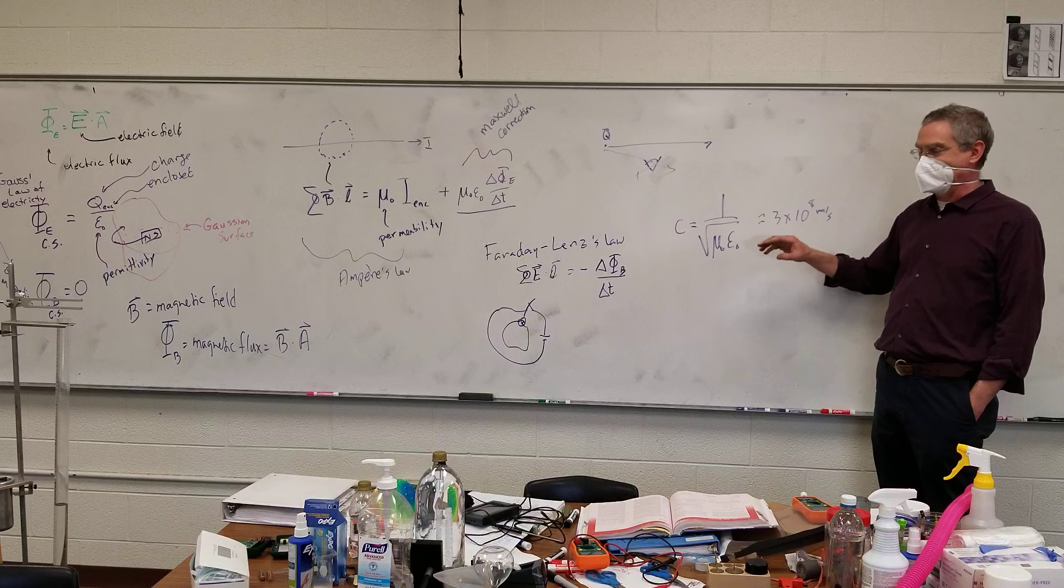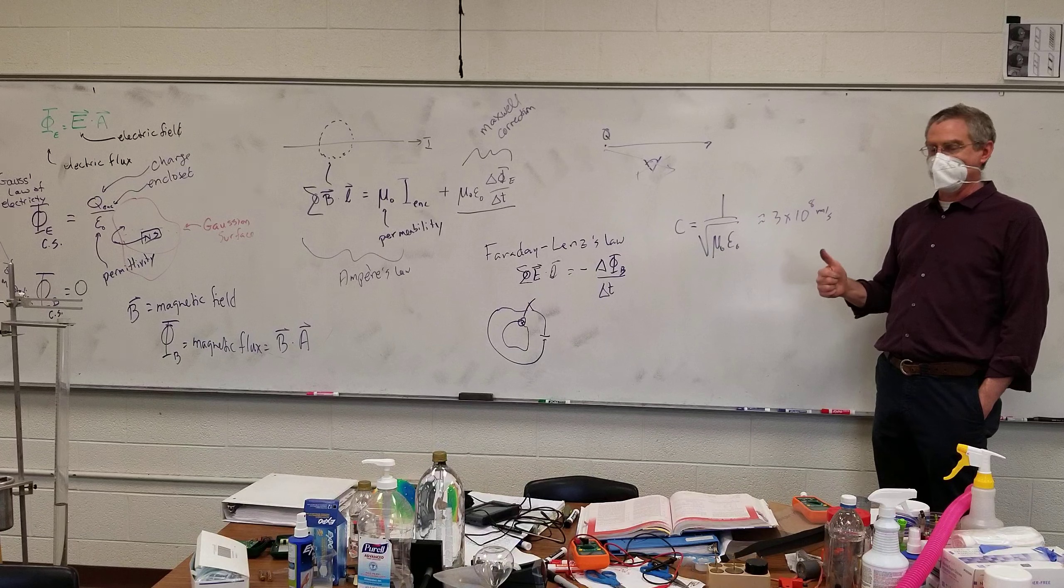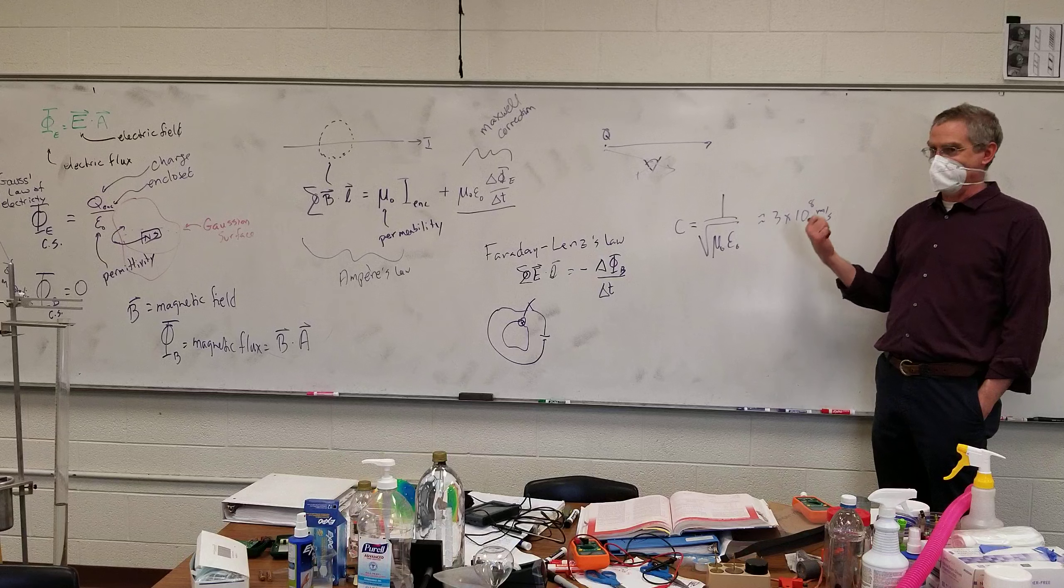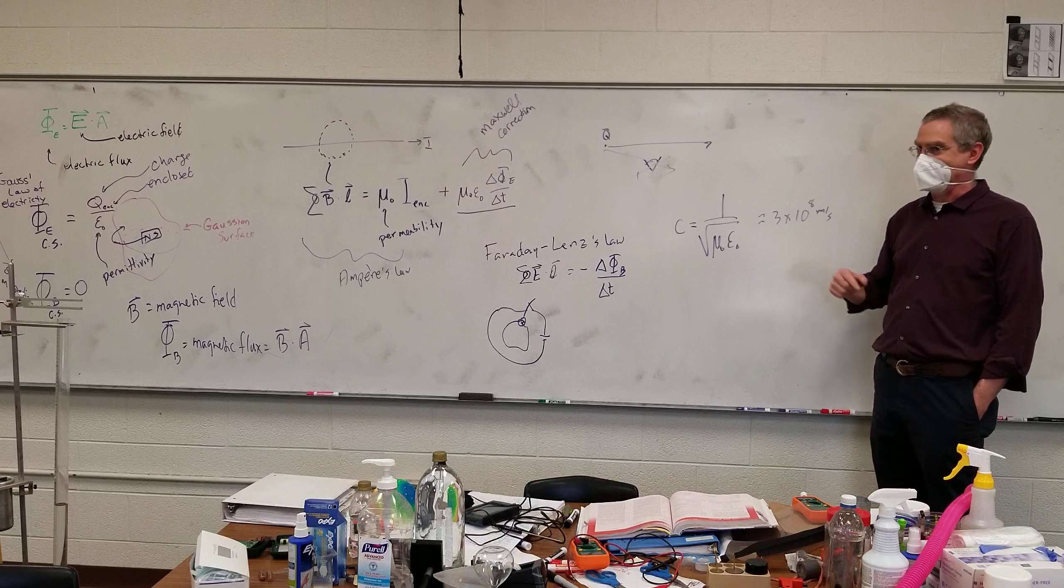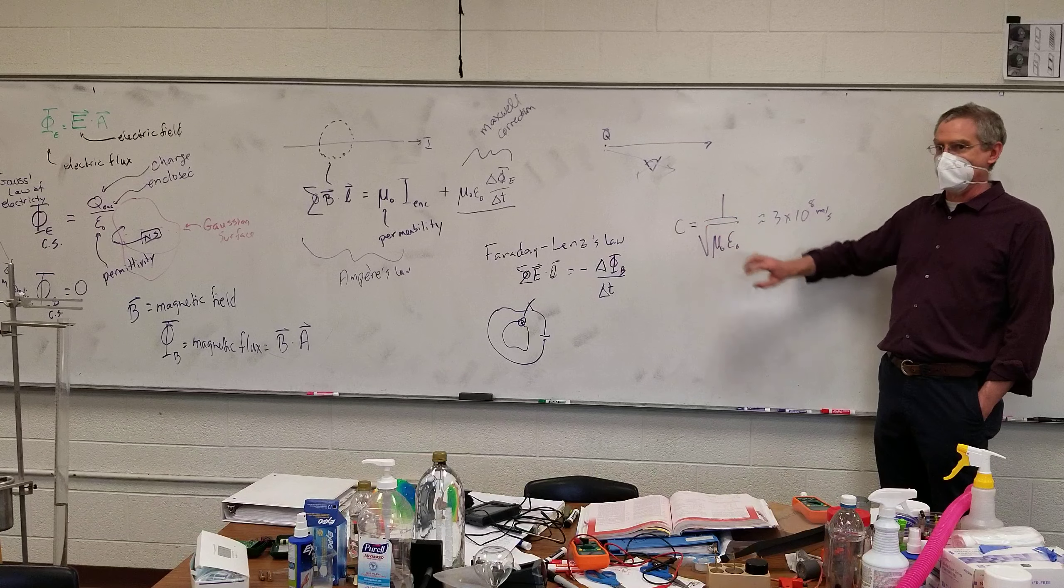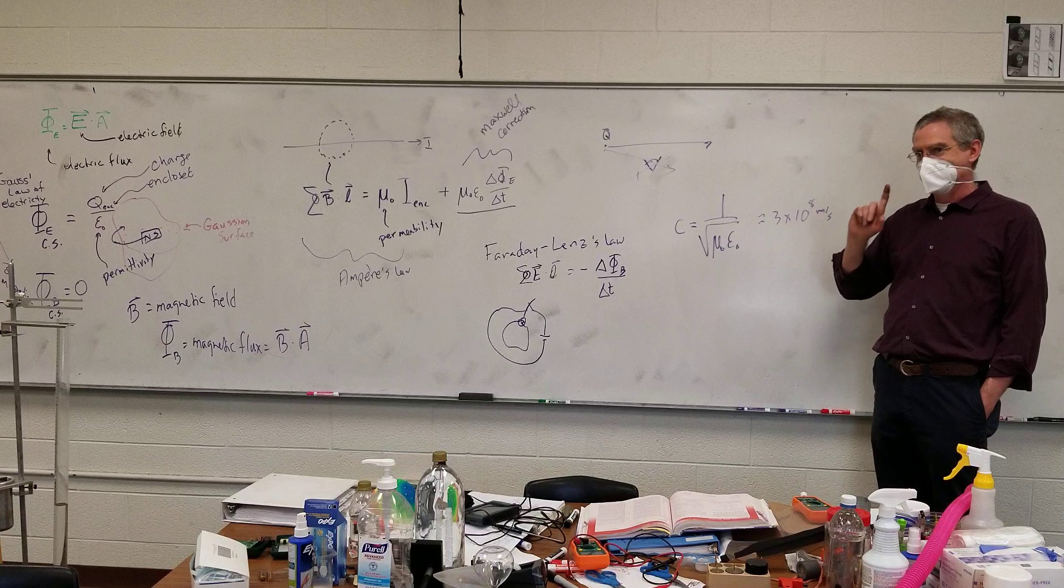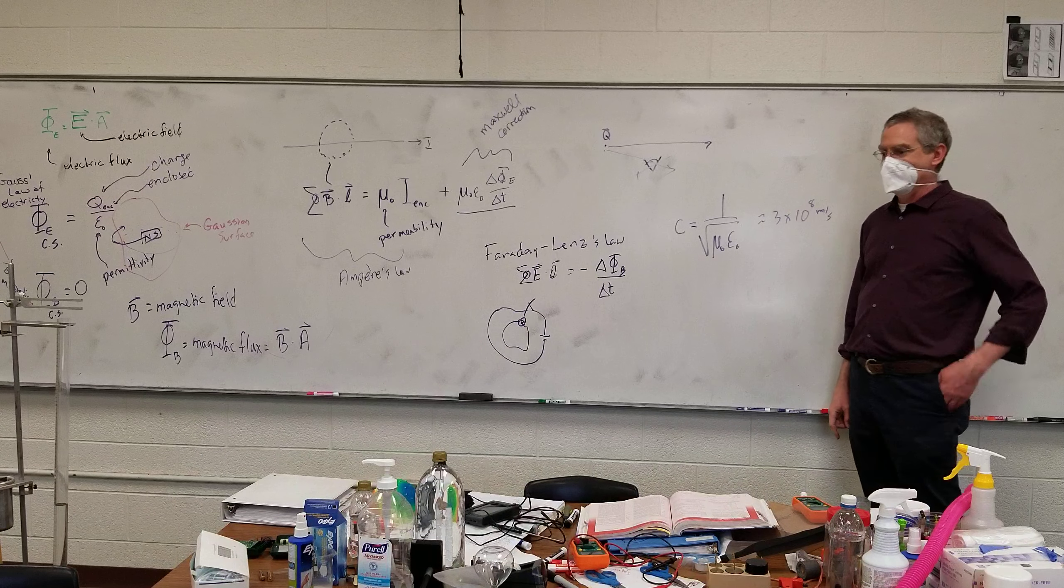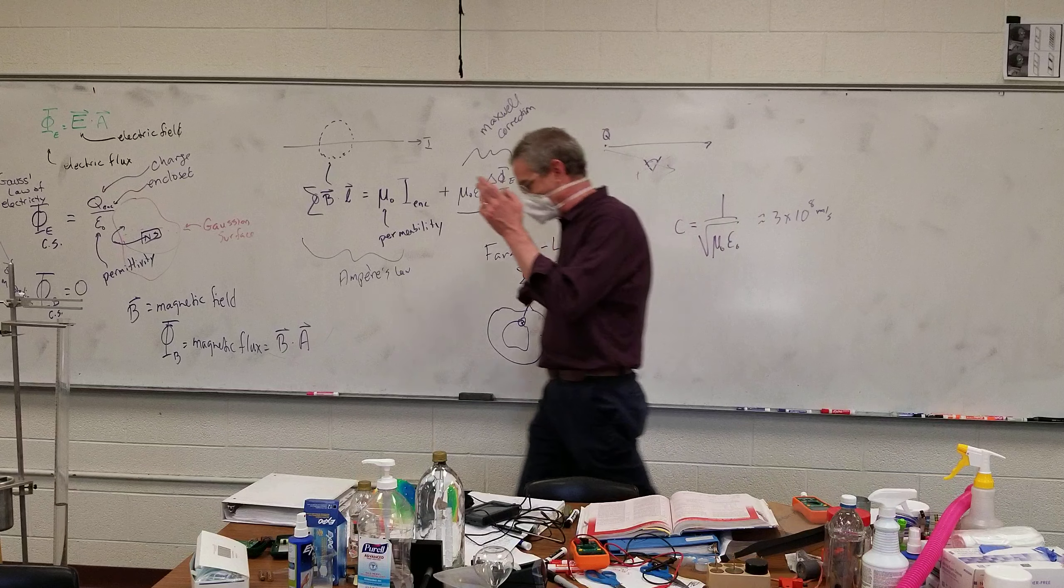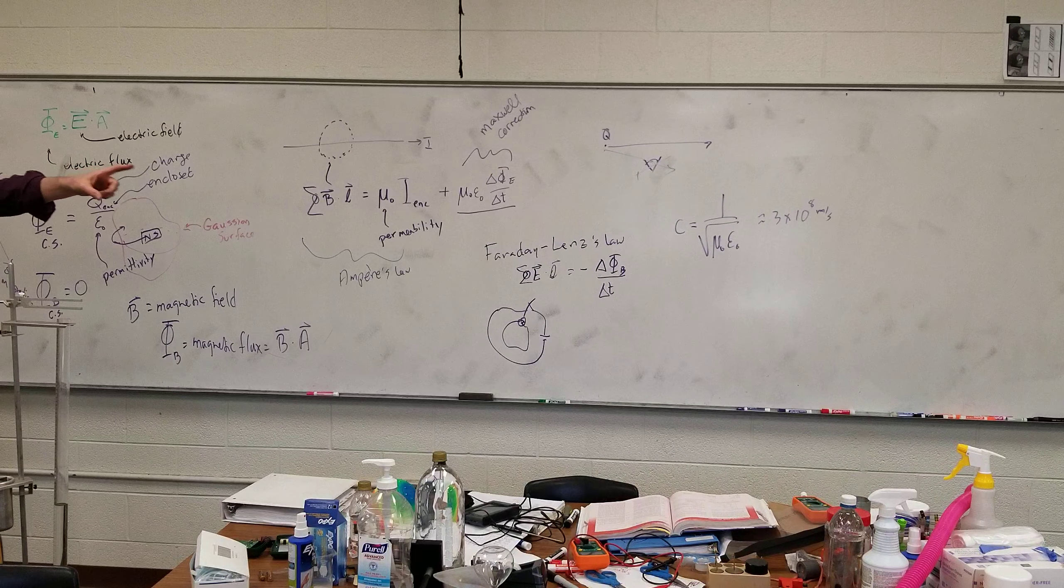But this also is the stepping-off point into special relativity. Because Einstein looked at that and said, wow, great. It looks like light is an electromagnetic wave. It is too much of a coincidence. But there's a mistake. So I'll leave that right there with some physicists claiming there's a mistake here. And it's not for another 30 years before someone says, there's not a mistake there. Here's why. Question. But the question I ask with you, just dropping off here is, what seems to be missing from that equation about the speed?